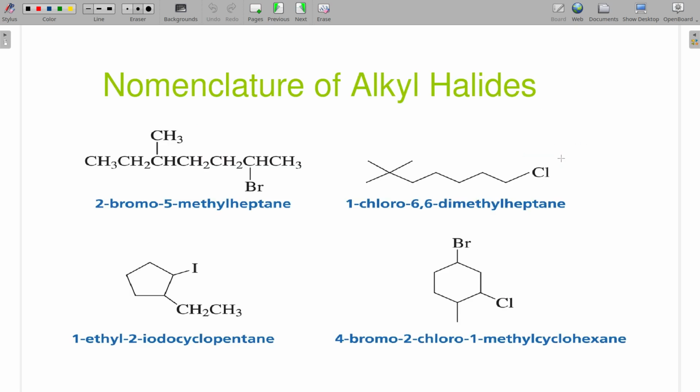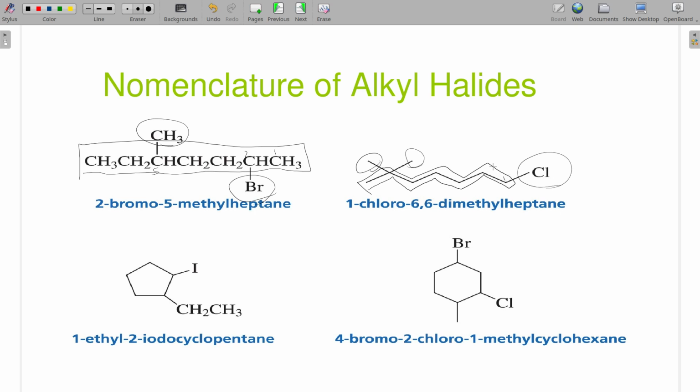Okay, so our rules, we're going to follow them exactly as we did before. So what that means is we will find our longest continuous chain of carbons, and we will number our backbone to get the lowest possible number for any substituent, regardless what that substituent is. So since we have the bromines at this end, we have 1, 2, 3, 4, 5, 6, 7. And on this one, I could have my backbone zigzag. And while, yeah, there are 2 methyls down here at this end, those would be on the second position if we started from the left, yet the chlorine is on the first carbon. So that's why that gets the number 1.